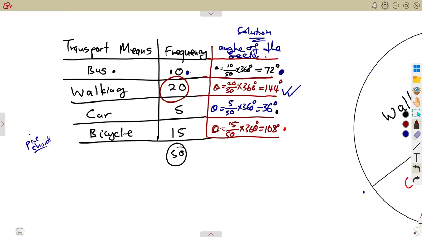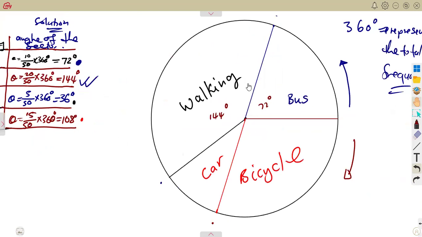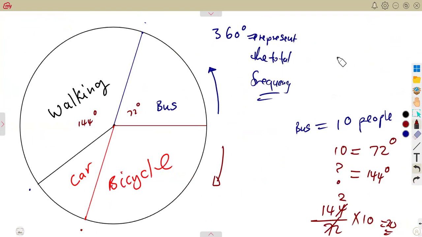We can calculate it from the pie chart. They can give you a pie chart there. If they give you the total frequency, you use 360. Maybe they'll give you the total number of people, 300, and ask how many were using a bicycle. You consider that 360 corresponds to 300. If there is another angle of, say, 20 degrees, how many people are there? We use our simple proportion.